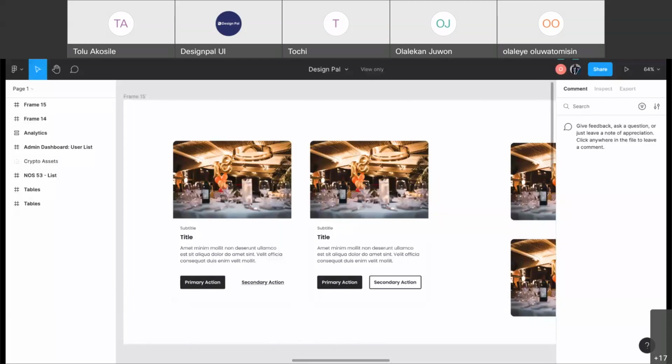You want to make sure that your title stands out, right? You want to make sure that, for instance, in this case, we have a subtitle here. You want to make sure that it's sitting where people can see it. Now, the image is, of course, if there's an image on a card, it's probably the most important thing, because, like they say, an image says 1,000 words, right? People might see the image and definitely not read the body text.